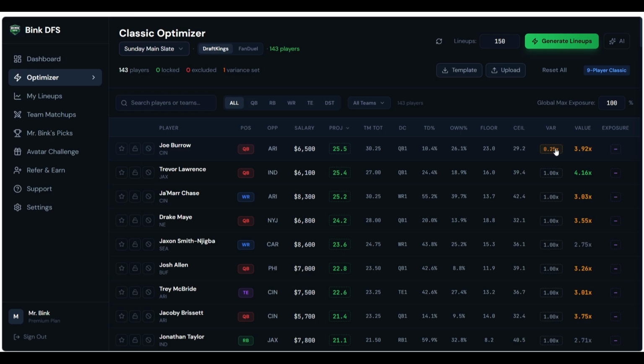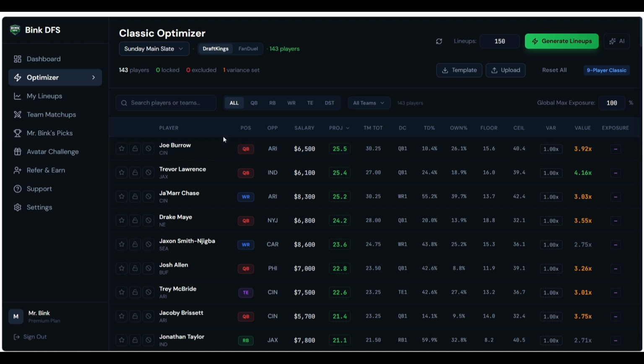All right, now that's just for the engine based off of what you're building when you click generate lineups. It either tightens their projections or increases the projection range. But you can leave it as is, and it's just the regular 25.5 projection with the floor to ceiling ratio here.